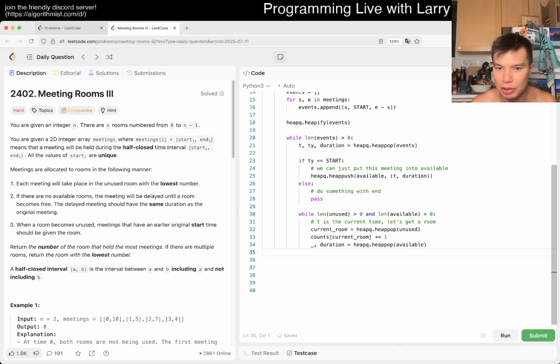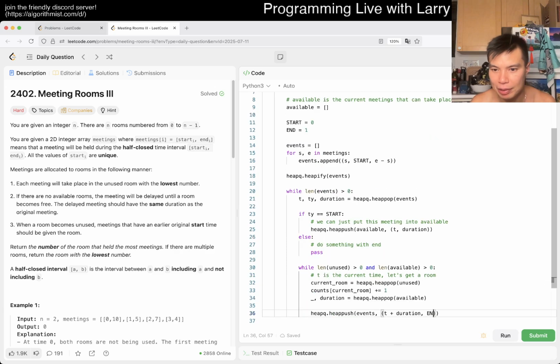So that means we want to trigger an end event. In the event heap, you want to push an end event, and we want it to be the current time plus the duration, and that's it. We want to put the type as end type.